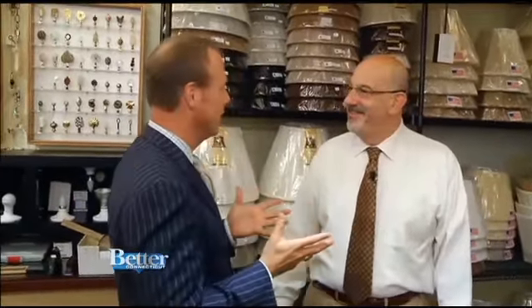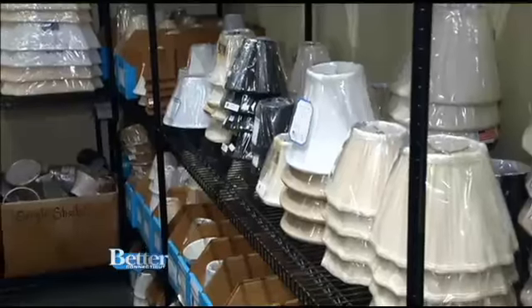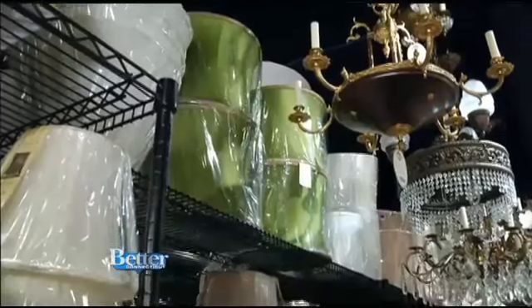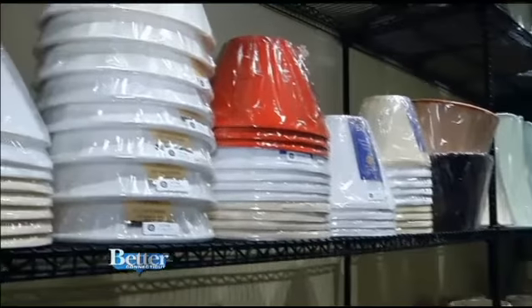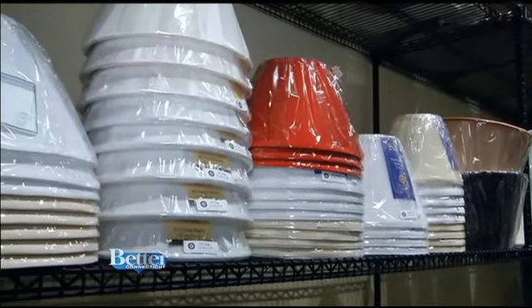Mark Oakham, nice to see you. Good to see you, Scott. This is the place to come if you certainly want a shade — they got them big, they got them small, they got them short, they got them tall. We're in shade season now. Is there a specific season for shades? There is — this is the time of year for it. People are dressing up their homes. Thanksgiving's coming, Christmas, the holidays. People are gathering at their homes. How do you spruce up a home better than just changing a lamp shade? It makes a huge difference, and it's easy, it's quick, and it's not that expensive.